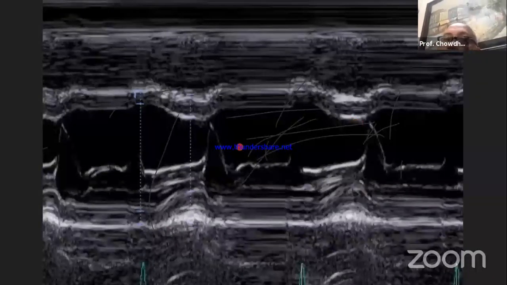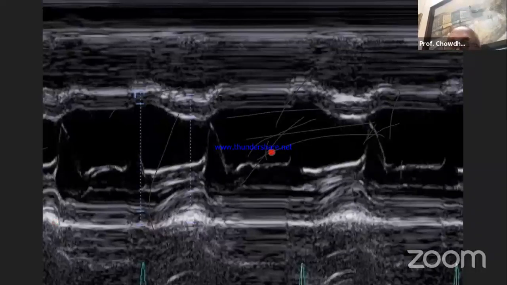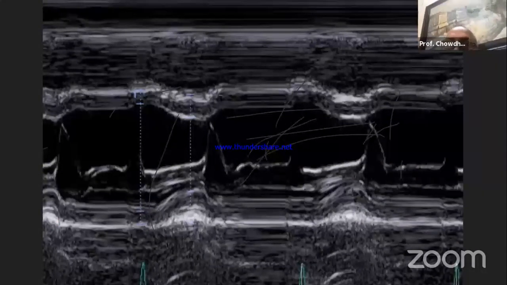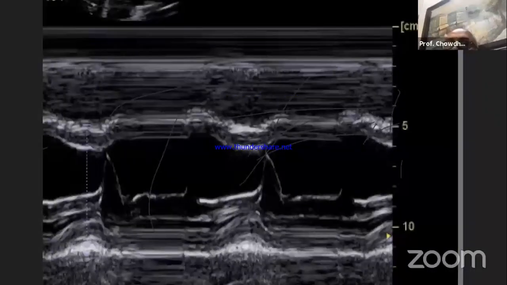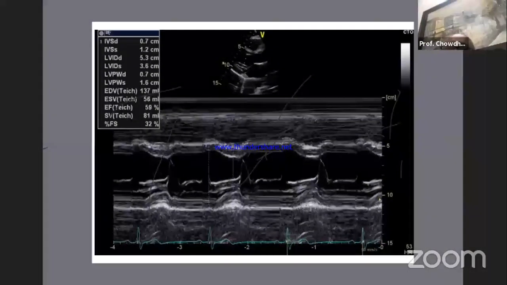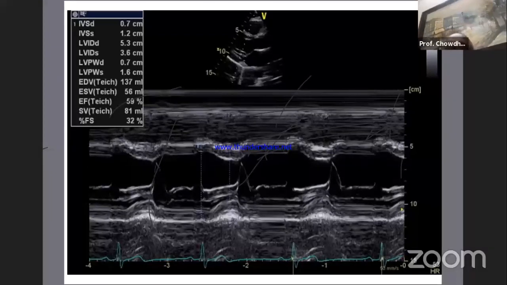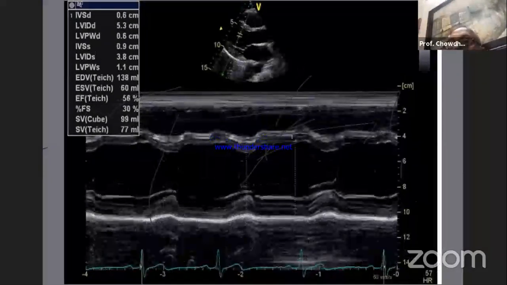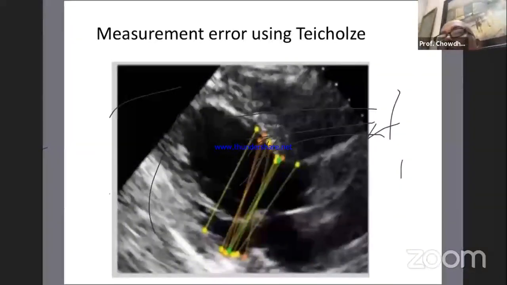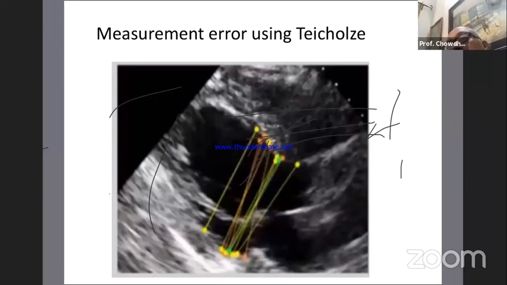One of the reasons is that people do not really hit the baseline, and they use a different level for the intersection. And this is one of the pictures shown by Harvey Feigenbaum. He was demonstrating the way we really cut the left ventricle during M mode echocardiography. We all do it. We have been doing this for years together.